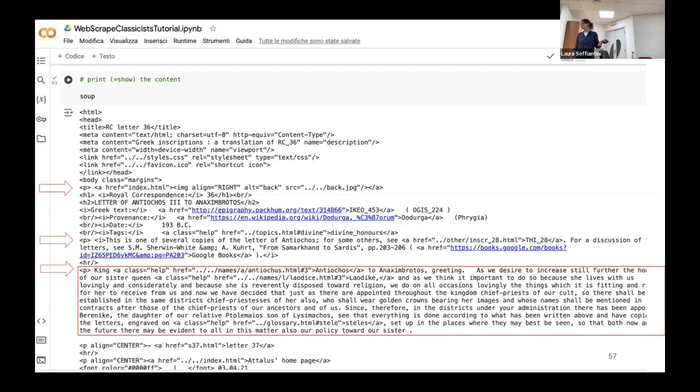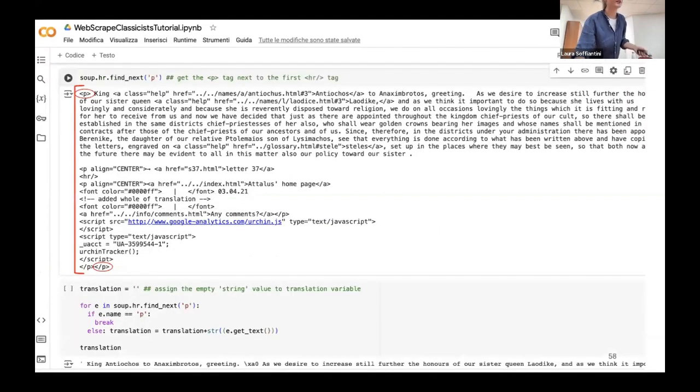But it's not the only p tag in the HTML. Here there is another one. And so what we want to tell the computer is that please get exactly here. As you can see, in addition, the p tag is here.